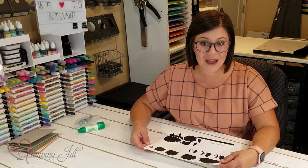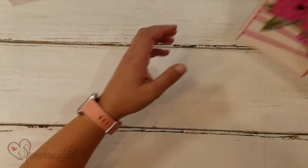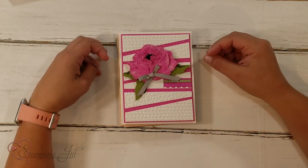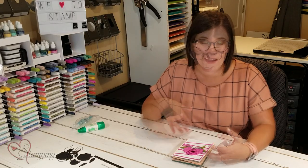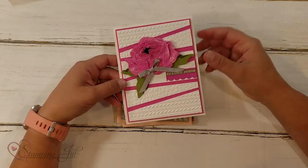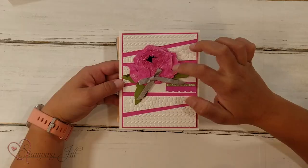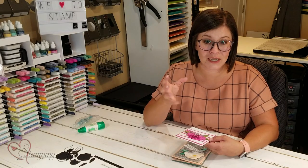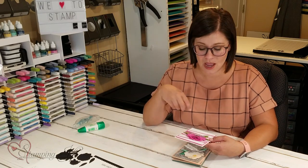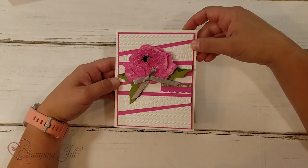I want to show you a few samples I made using this stamp set and dies — I've just had so much fun with it. This first one, I got the idea from Pinterest — from Karen Henderson at Furry Cat Design. It's a little different than the original, but you can find her page on Pinterest and link over from there. She took the peony flower and crumpled it all up. I did that by getting the paper wet and crumpling it, which breaks up the fibers of the paper. Then I cut it out, put it together, and colored it with Wink of Stella to give it a shimmer on the flower. It turned out so beautifully.